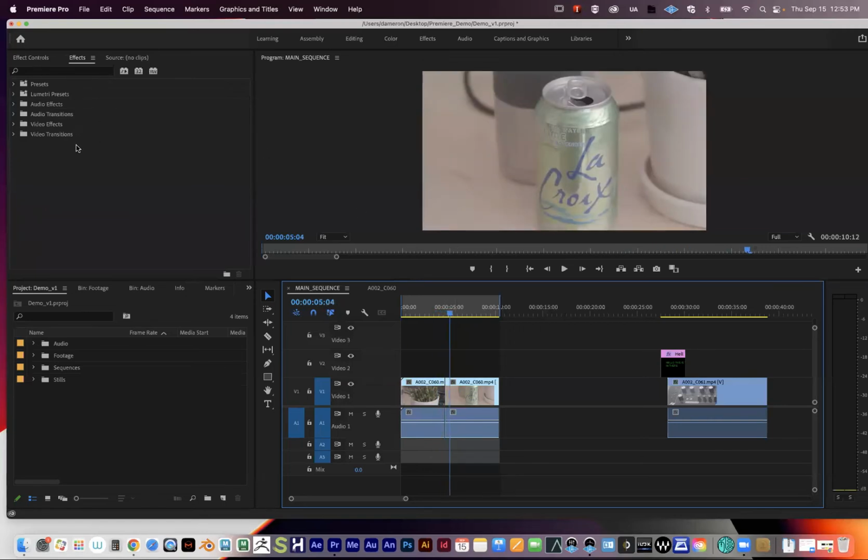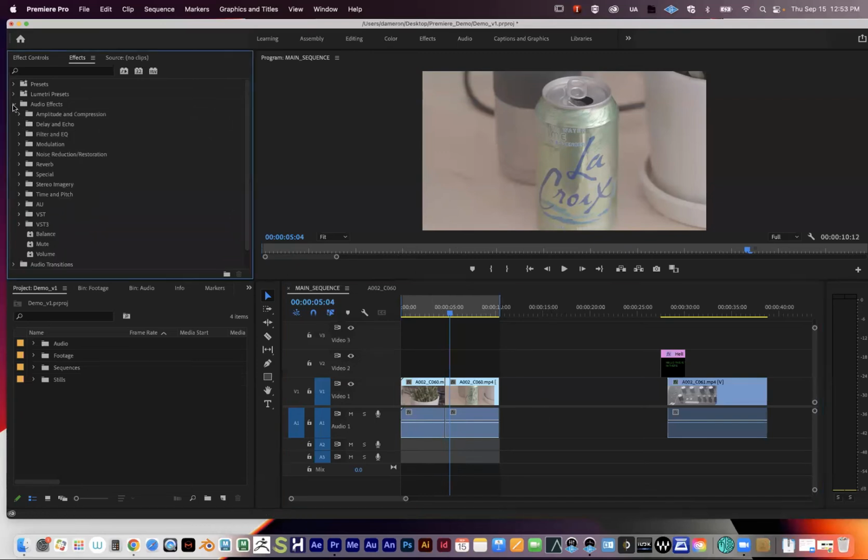So that's the effects tab right here, and there's a lot more in here. For instance, under audio effects, if we open that up, you remember when I was showing you Audition, I was showing you can put reverbs on your effects. You can put effects under amplitude and compression. I tried my best to give a demonstration on how you can use dynamics, which is a form of compression, to block out noise if you have background noise in your voiceover and things like that. Audition's better for that stuff in terms of the audio effects, but you can do it entirely in Premiere.